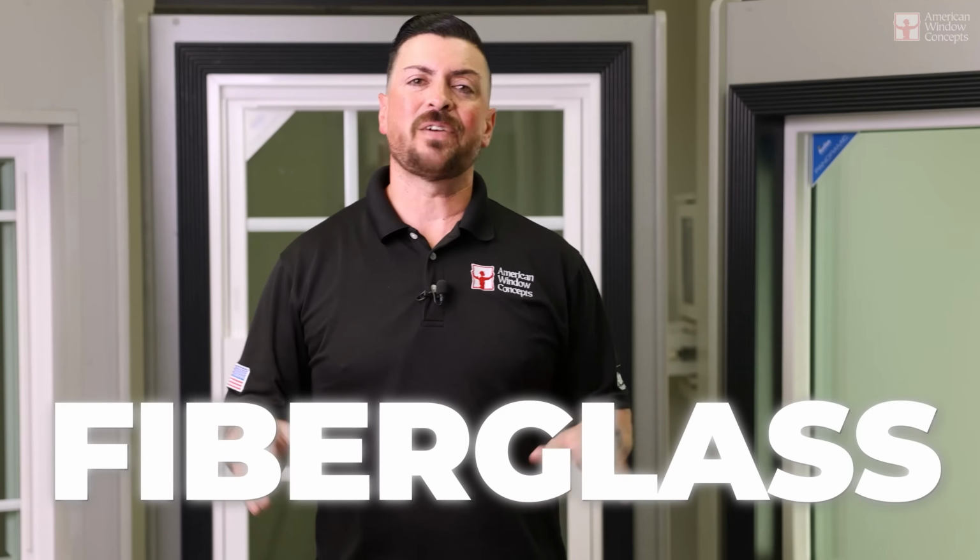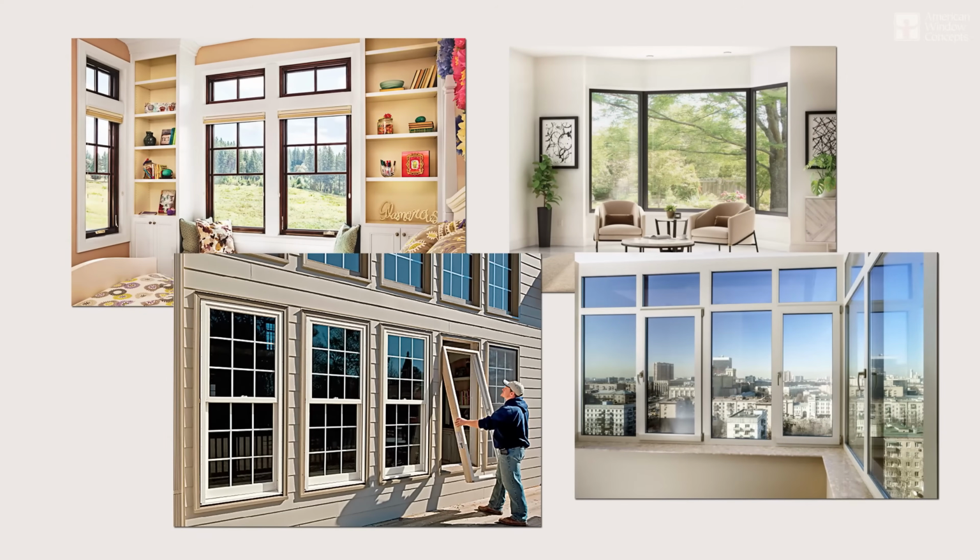And then from vinyl, going into fiberglass. Fiberglass is a great option. A little more money, really rigid, they're a great option. What's cool about that is if you are one who wants to change colors, or you want to change the exterior, you want to paint it a very different color, you want it to really tie into the outside of your house, well, you can do that with a fiberglass window. Vinyl, not so much. You have options, maybe 12 to 16 colors that the manufacturer will paint it for you. And that's it. That's the gist of it.